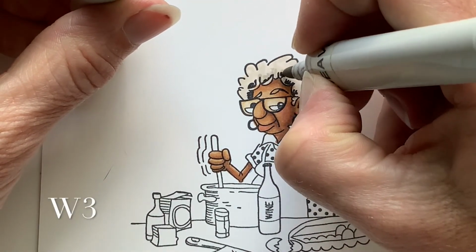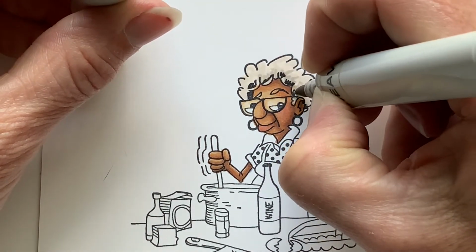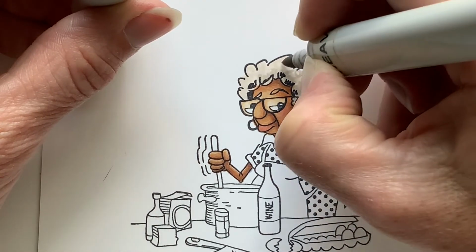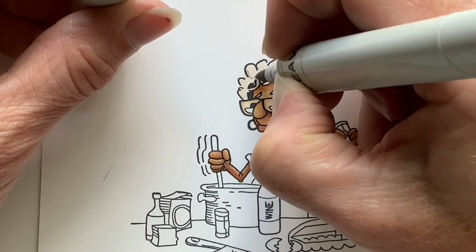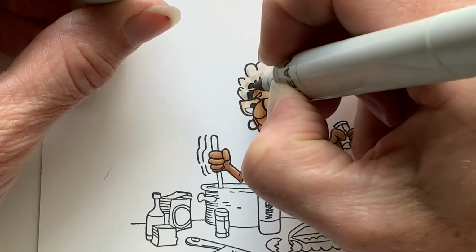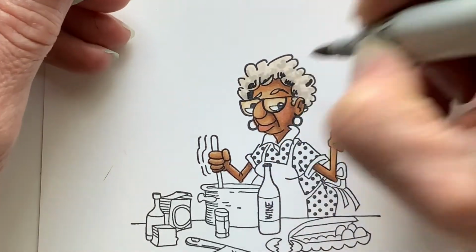W3 is next, again, some small squiggles and dots. This is going to start shaping that hair, so it's coming in kind of on the bottom edge and up into some of those curls to show the separation between those different curls.